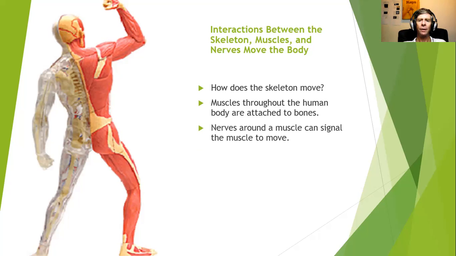And the nerves around a muscle can signal the muscle to move. So when you think about moving a finger, that signal runs down from the brain via the spinal cord into the arm, through all the different little synapses, going down to the muscles to say, bend the finger. And if I want to straighten it, there's another series of information that goes along and says, straighten the finger. Sorry, I don't really have time to get into all the little bits and pieces.